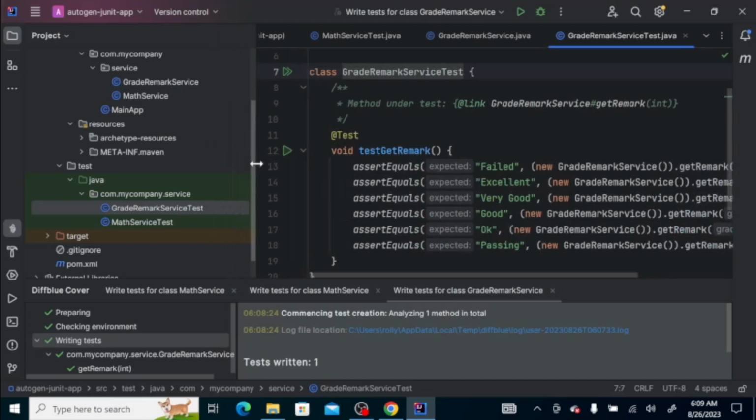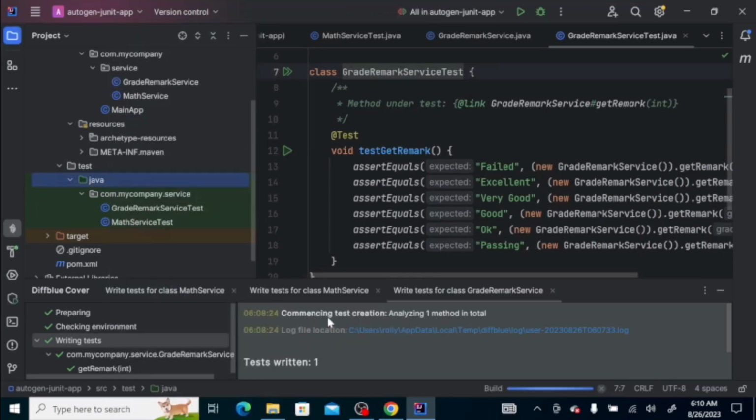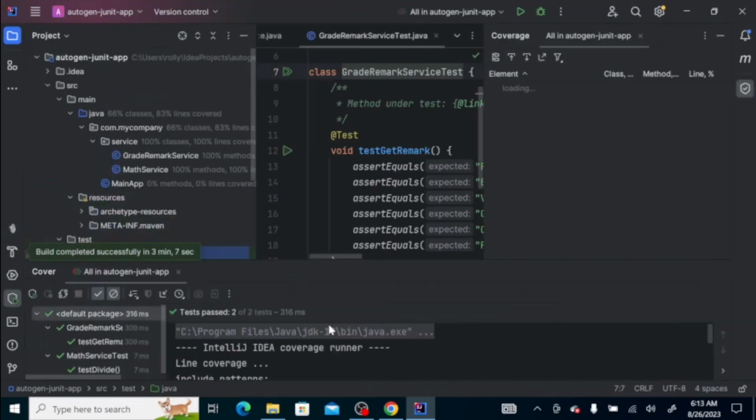So let's also check the coverage of our test. So we can run a test again, but this time with coverage. All right, our test with coverage is done.